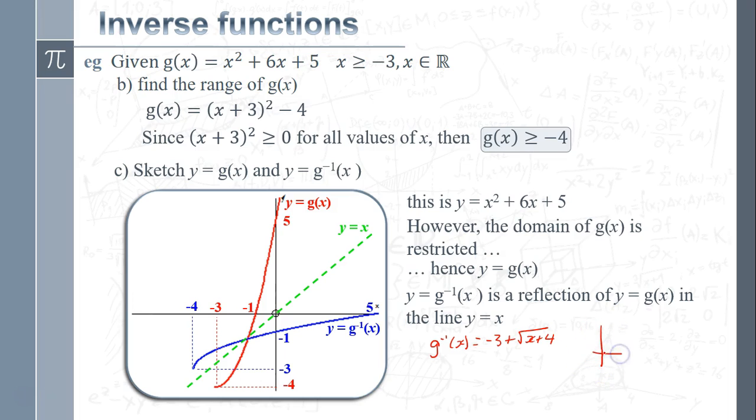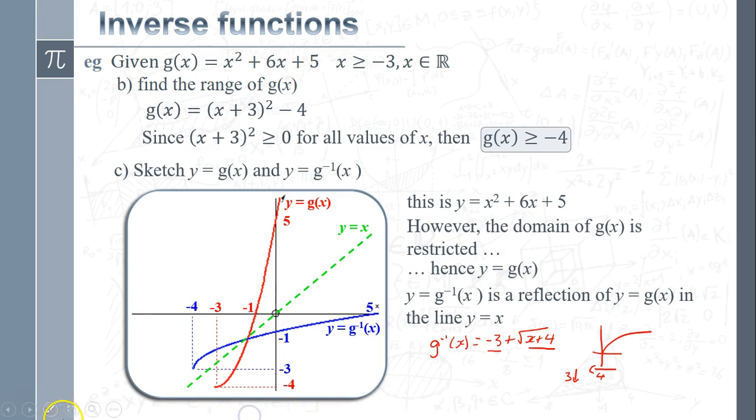Then you can think about that as a transformation. So we've got our square root curve that looks like that. And then you've got that bit there, which is a transformation that's going to shift it 4 units in that way. And then you've got that bit there, which is then going to shift it down 3 units. So we could have done that as a transformation of the curve as well.